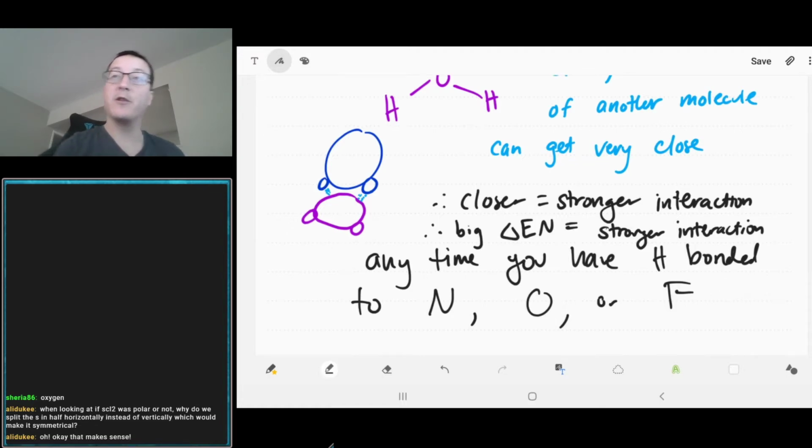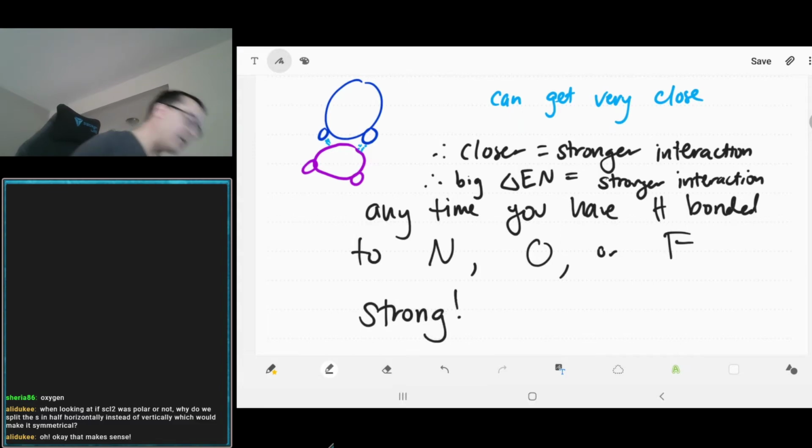All right, so does that make sense? For those two reasons, because the hydrogen is so small, and because it is not very electronegative, if we stick a hydrogen on an electronegative atom, that's going to allow the resulting molecules to get really close to each other and have pretty strong interactions. So this is a strong intermolecular force. And as you go into biology, you're going to see this is one of the biggest reasons that life can exist, actually. So many of our proteins depend on hydrogen bonds to become attracted to each other, which causes them to fold in certain shapes, which allows them to have the function they need to make life happen. So all the enzymes and channels and all that sort of thing depend on these hydrogen bonds. Very important stuff.